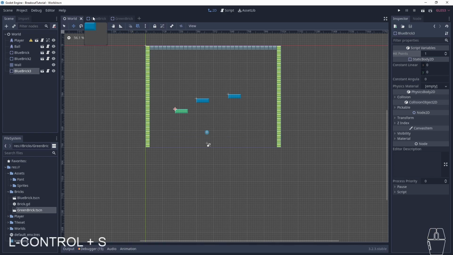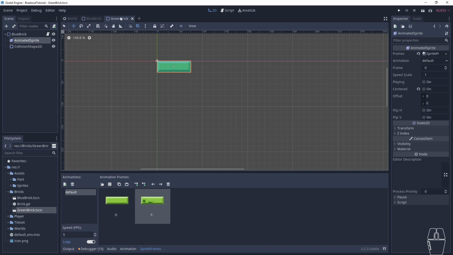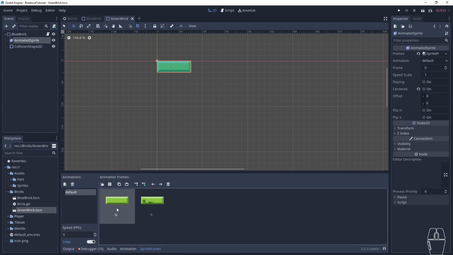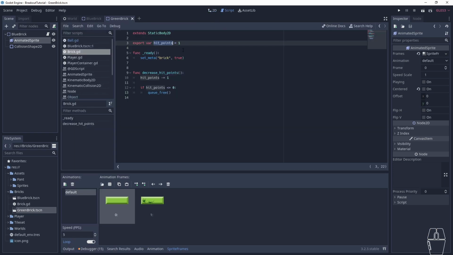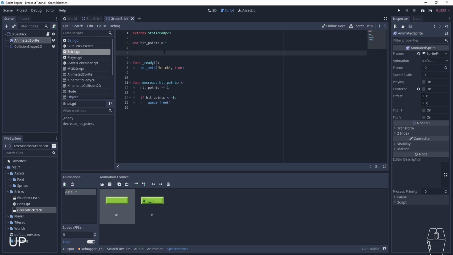But I think, in my opinion, there is a more elegant way of doing things. That is to count how many sprite frames we have. Because right now, we don't want any hits to the bricks that do absolutely nothing, right? We would like, if the brick is hit, for there to be a visual change. So we can use that. For this, we need to actually get the animated sprite, right?